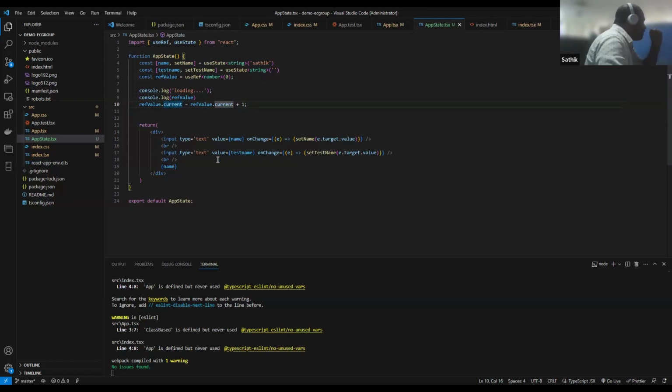The next item: we saw the first usage, maintaining the state without re-rendering. Another usage is that you can control an HTML element using this ref value.